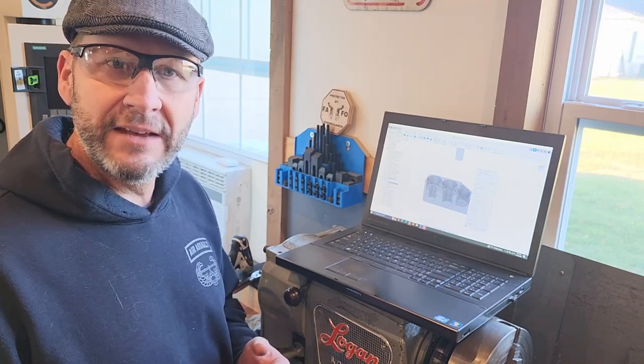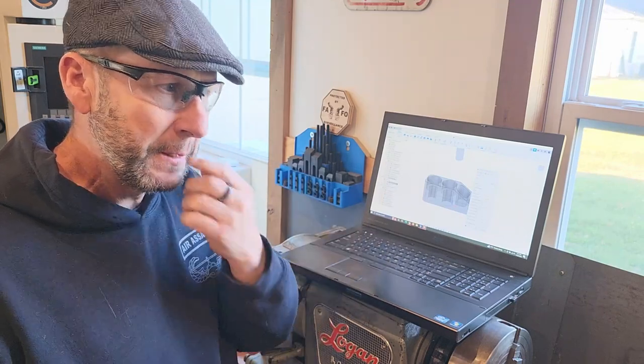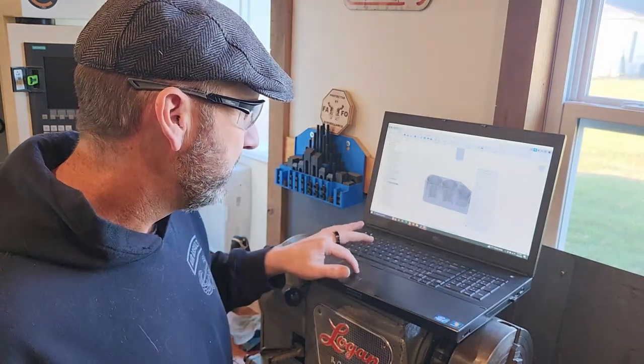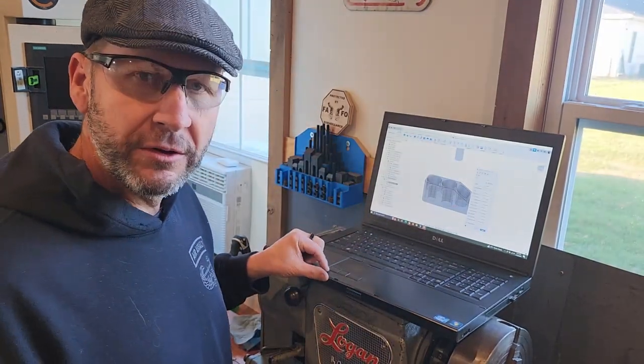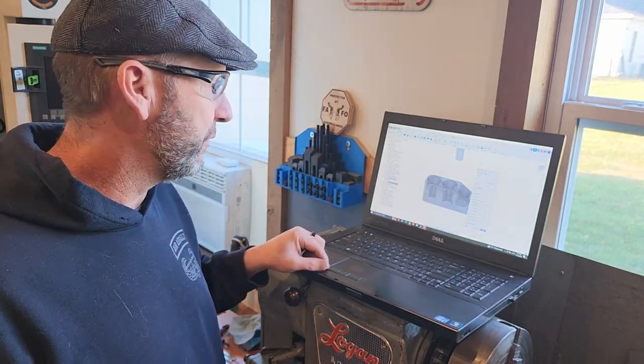The reason I like the half inch, it's got a lot longer flute length, and I can stick more out of the collet. So there are advantages of it, but we'll see. It never complains with the quarter, so the half just might be too much for this machine, at least the way I'm programming it.